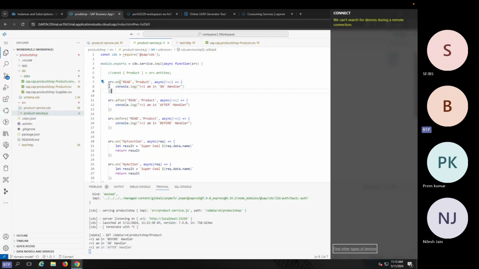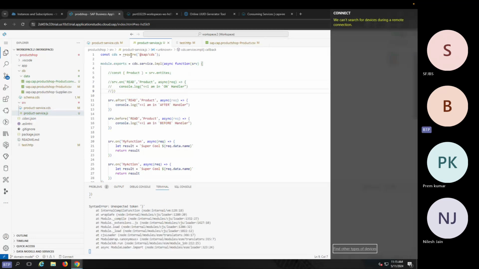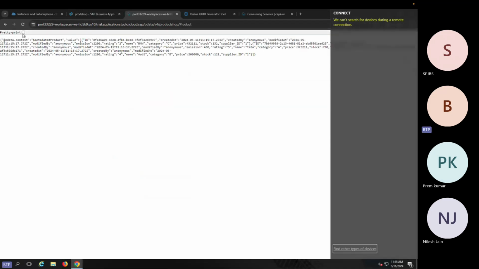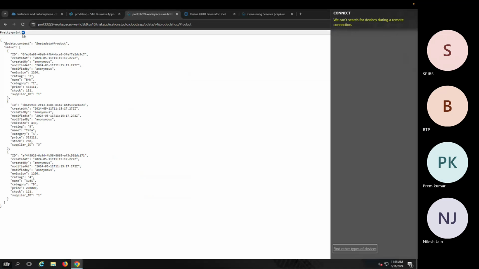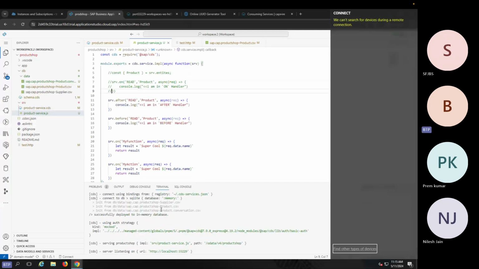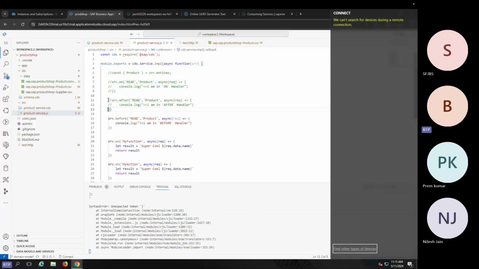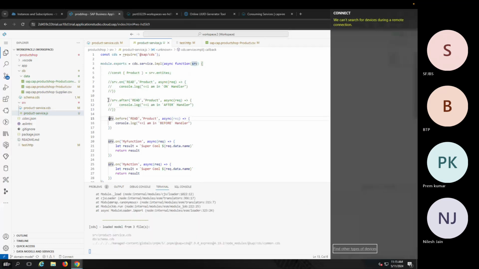So if I comment this one, can you see the response on handler? Now it is listening to the mock data. And if you want it to listen to your custom logic, you can directly go and comment it out.